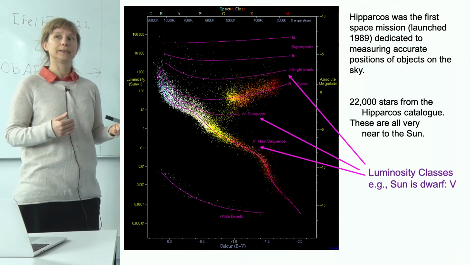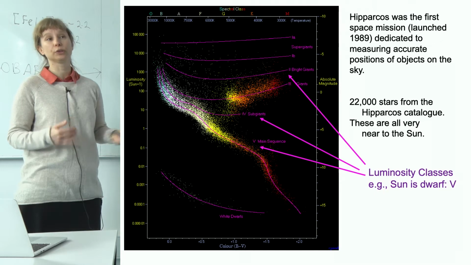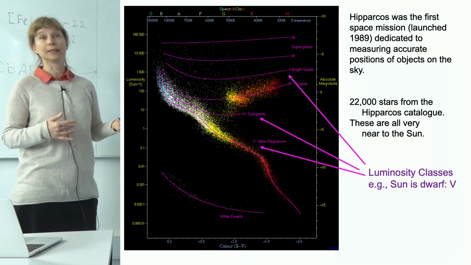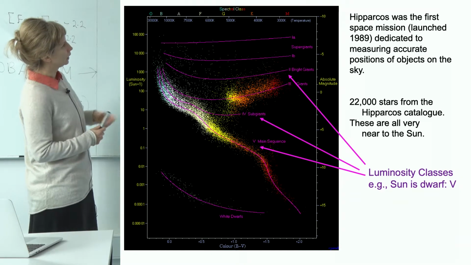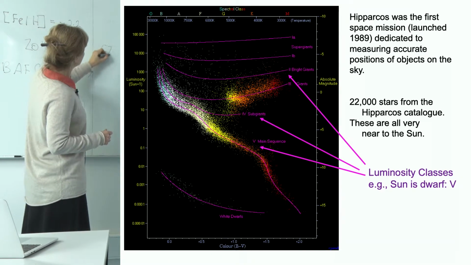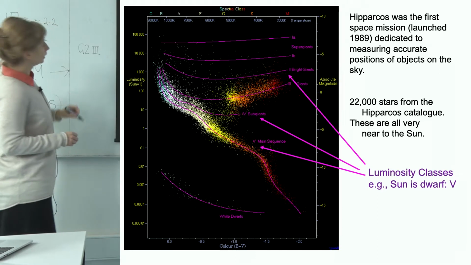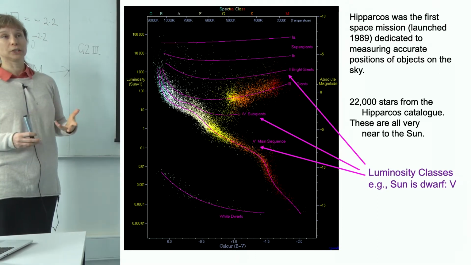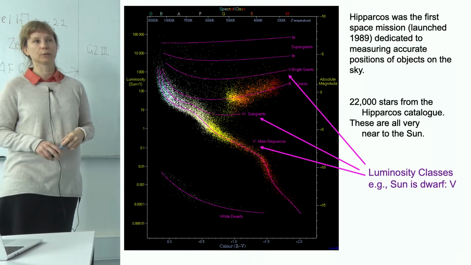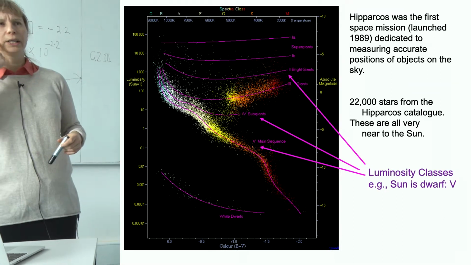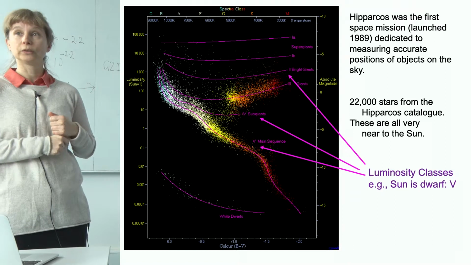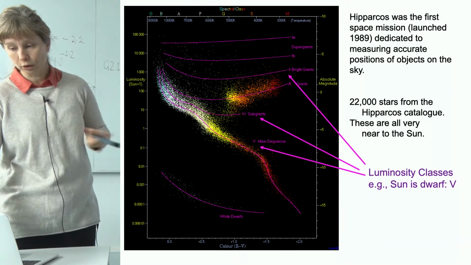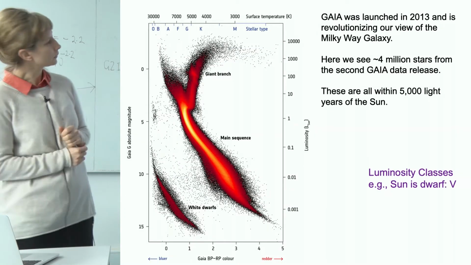We have since related these to where the stars are in terms of their stellar evolution. So dwarfs generally mean main sequence stars. If they're giants, they might be a G2 giant, like that, and that means it's a giant branch star, so it's evolved off the main sequence. If you read especially older textbooks or some papers, they will still refer to these luminosity classifications. I try not to stick to them, but okay.